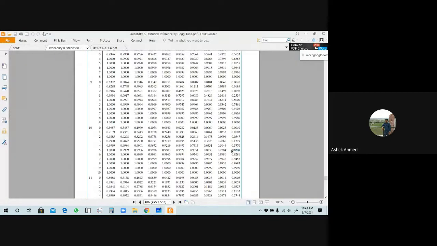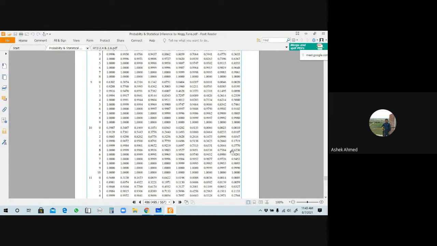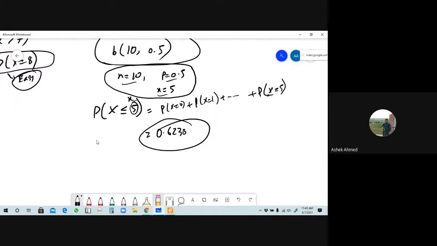এই ভ্যালুটা কিভাবে বের করলাম, ফার্স্ট অফ অল কি দেখতে হবে, তোমাকে n এর মান দেখতে হবে, n এর মান দেখার পর তুমি x এর মান দেখবে, ওকে। x এর মান 5 আছে, 5 চুজ করবে, 5 চুজ করার পরে তুমি p এর মান দেখবে, সেই p এর মান কত, p এর মান 0.5। এখন এই তিনটার মধ্যে কমন যেটা পাবে সেটা হচ্ছে আমাদের the corresponding value of this CDF, okay.